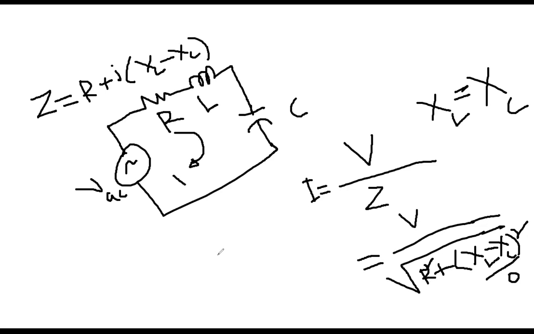So your answer to that question would be: if we can nullify the inductive reactance, in other words, fully compensate XL with the help of XC, only then the Z value will be R and the current value will be maximum. Simply speaking, when inductive reactance equals capacitive reactance, the circuit impedance will be low and the current value will be maximum. Is everybody fine?